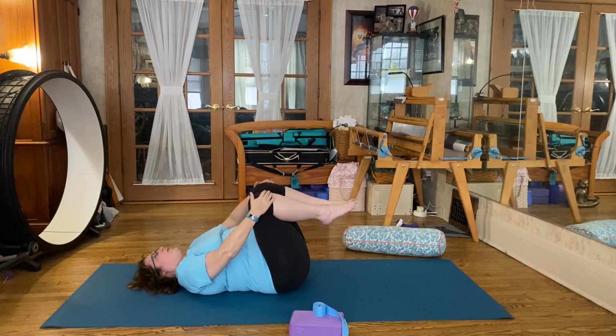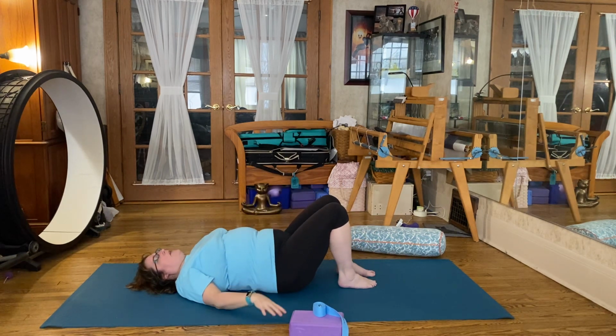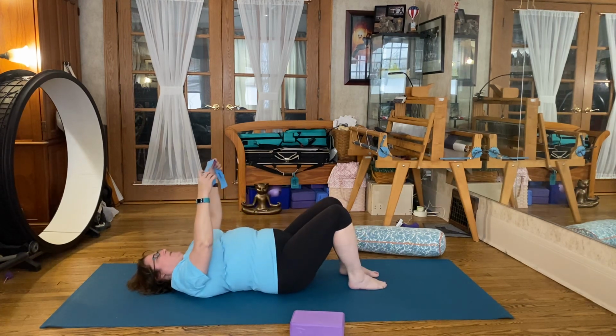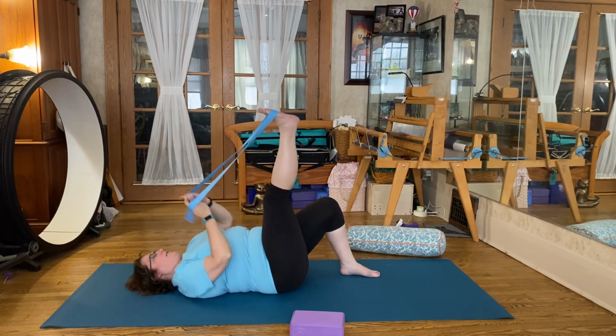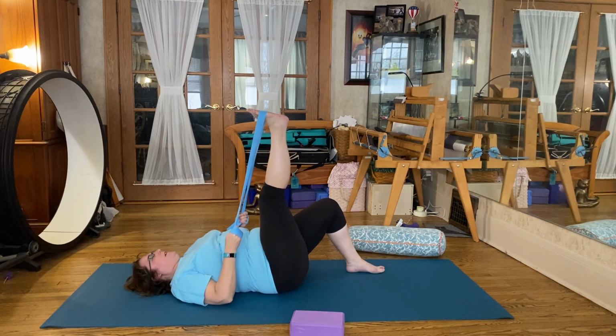And then we'll place the soles of the feet back down onto the earth. If you have a yoga strap, let's go ahead and grab that now. And we're going to start with the right foot. Just placing that foot into the strap and extending that leg up towards the ceiling.